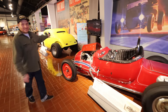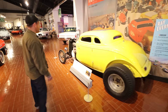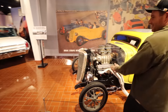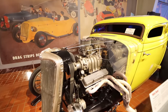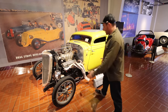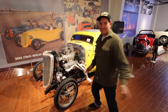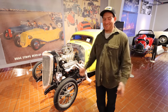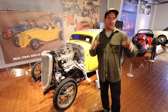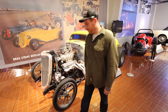So next, the chicken coop. 34 Ford chicken coop, hard chopped, very famous old race car hot rod. And look, amazing. So this stuff is just incredible to be able to see. These are on temporary loan, and you can get right up next to them and see every single custom little detail, which is just so cool. I've already been coming back to this car over and over and over again to look at it, because you guys know I'm kind of doing a 33 Ford right now. So really cool, the 50s and 60s room changes around, but some of these cars that are on display quite often are definitely worth the trip to come and check out.